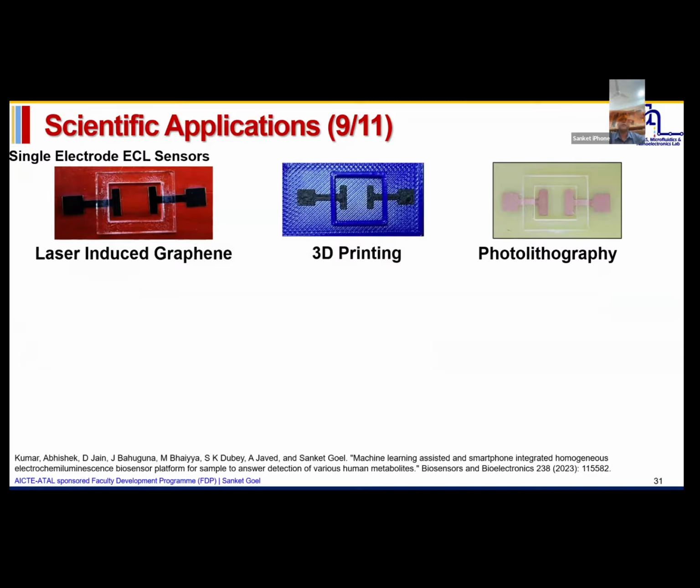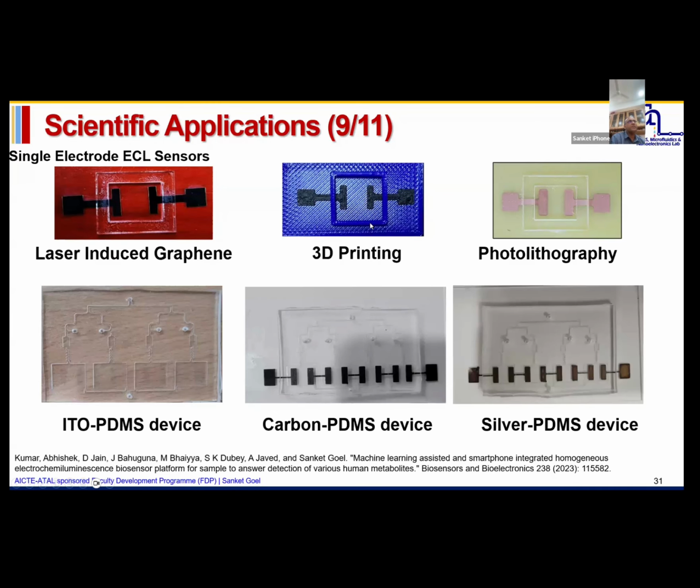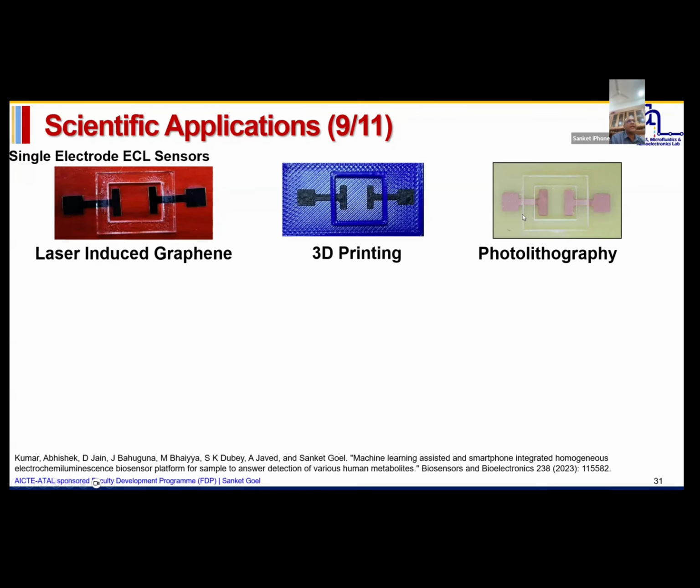And we have developed a laser induced graphene process. You can see that I have like 10 electrodes in my hand, and in one A4 sheet we can easily create 100 electrodes, and we can use them for a variety of applications. The one in the middle is a straightforward FDM based 3D printing, and the one on the right side is photolithography, where I can etch the copper on the FR4 sheet, and at desired places I can leave the copper intact, and I can use them again for multiple applications.